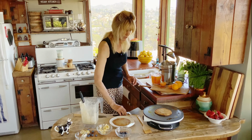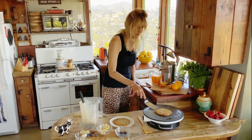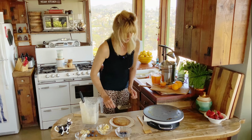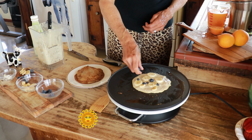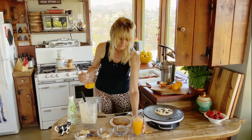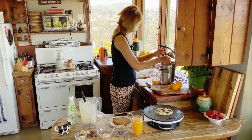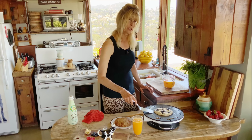Okay, let's take a look. How's it looking? Okay, I think that's good. 1, 2, 3. And then you put it there. Delicious. And then we can finish. Okay, ready for the last flip? It's a big one. Wish me luck.